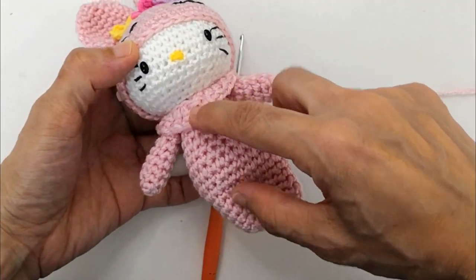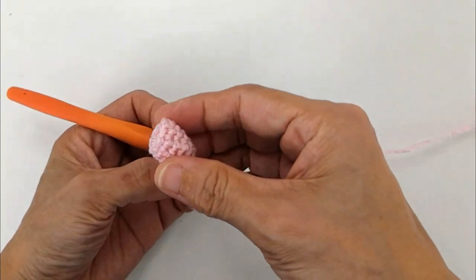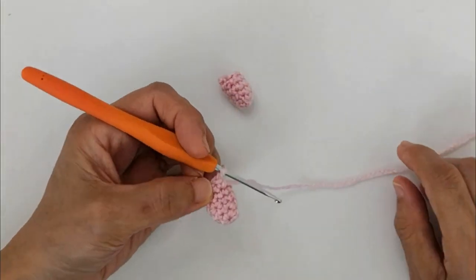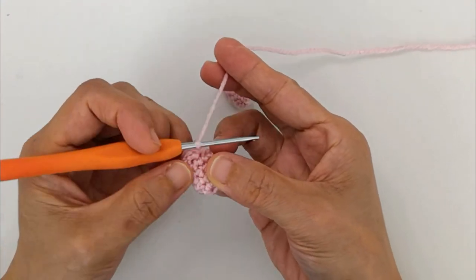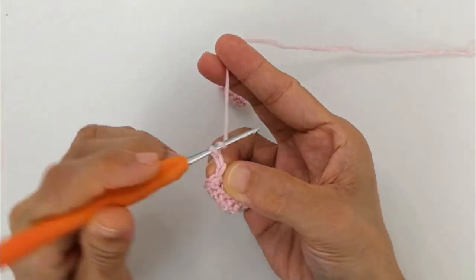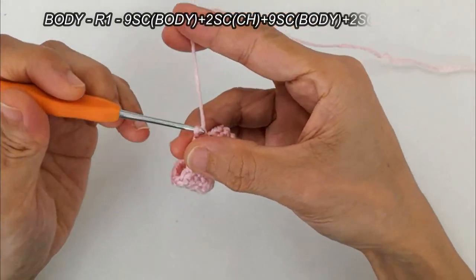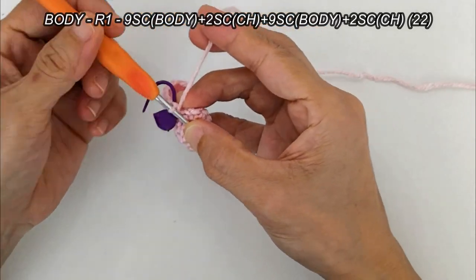Now we crochet the body of this doll. For the legs, the first one we do a slip stitch to end it, but the second one we leave it, we don't cut it off, because we want to continue to crochet to join these two legs together. This is at the end of round number 5 of the leg. We continue to crochet, chain 2, and then we do one single crochet to join the other leg. And this single crochet counts as the first stitch of round number 1 of the body.